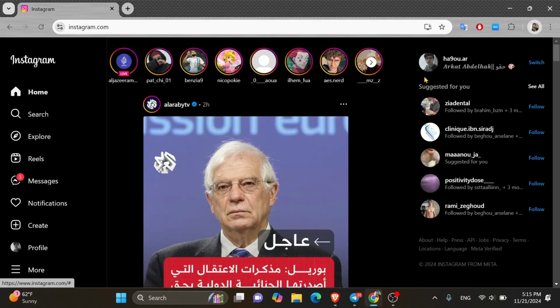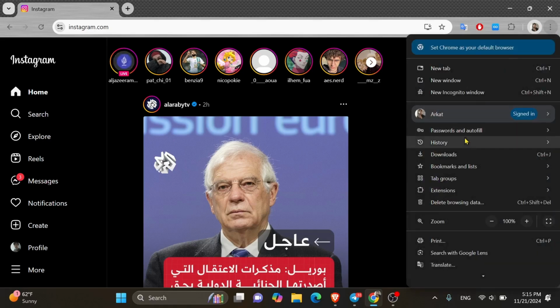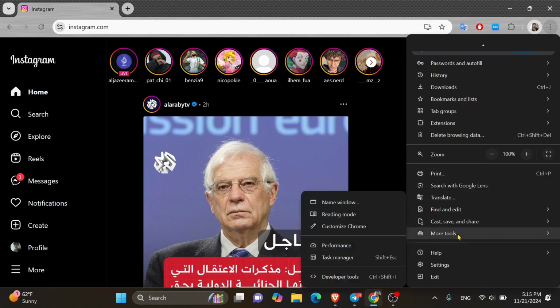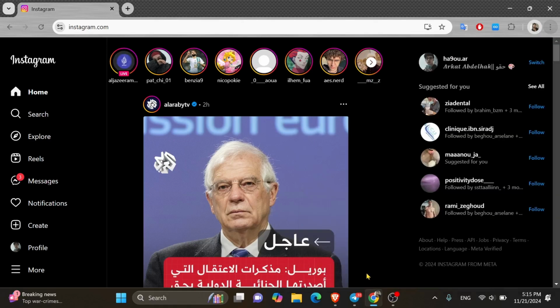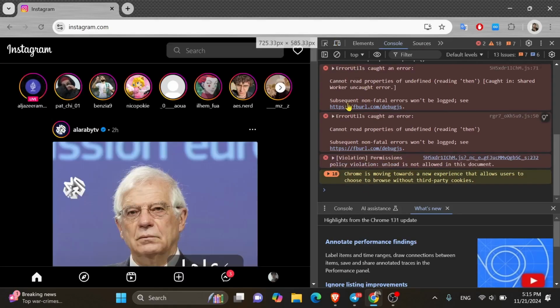So instead, you want to click onto the three dots in the top right-hand corner of your screen, then scroll down and hover over the More Tools option. Then you go to the left here and click onto Developer Tools. And now go up here and to this PC and phone icon. It's called the Toggle Device Toolbar, and give it a click.